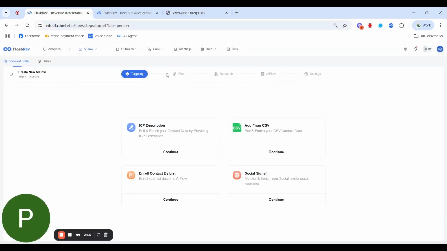So after that, what happens is our AI Flow takes both of these things combined, and it starts to research the ideal customer based on the description of the customer and based on the product offerings of your company. And without applying any filters, without applying any other information, we will scour the web across all data sources, not just LinkedIn, not just our internal data set, but we will look at everything.